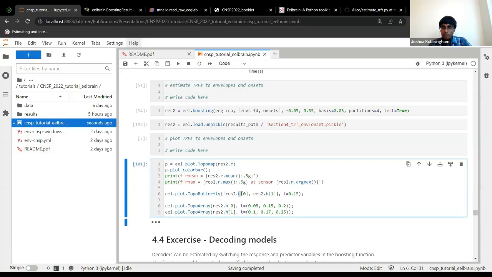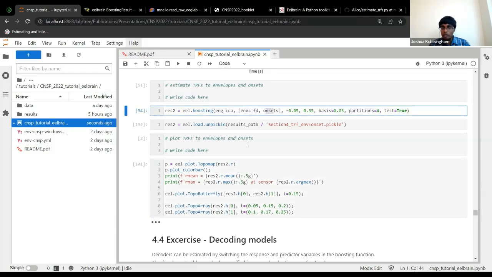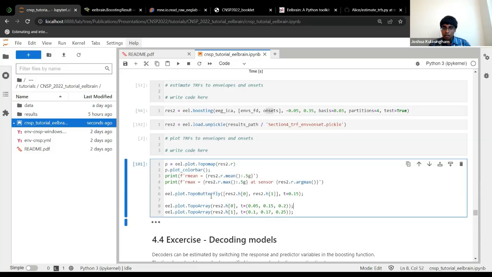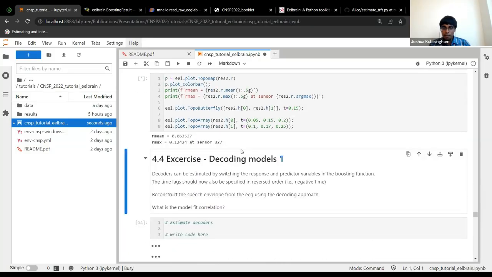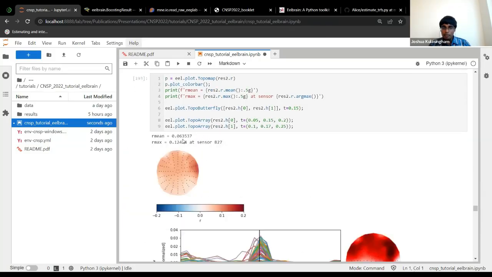The difference here now is you have one correlation because it's a joint model. So you still have only one prediction accuracy, but you have two TRFs. This H now has two elements. The first one is the envelopes, and the second one is onsets. It says the correlation is 0.063.